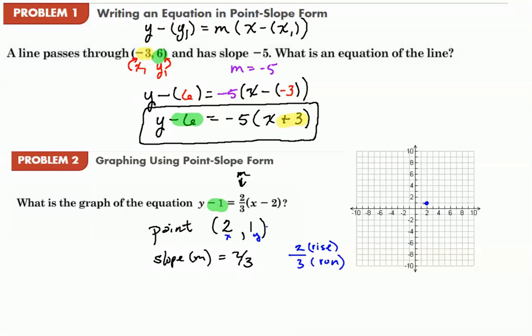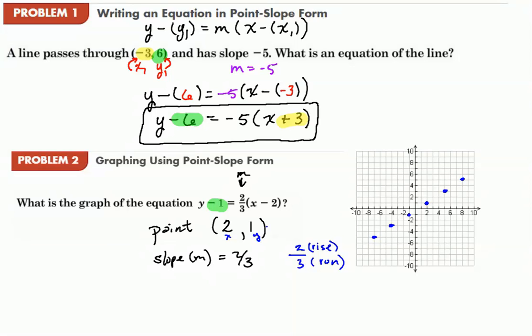So we're going to use that. We know it's going to be going from left to right. We're going to go up 2 and then 3 for the run. 1, 2, 3. And there's our point. So up 2, then 3. And then we will repeat the value again. We go up 2, then 1, 2, 3. And then going the other way, down 2, and then 3 to the left. Down 2, then 3 to the left. And down 2, 3 to our left, and so forth. So now we have our line.